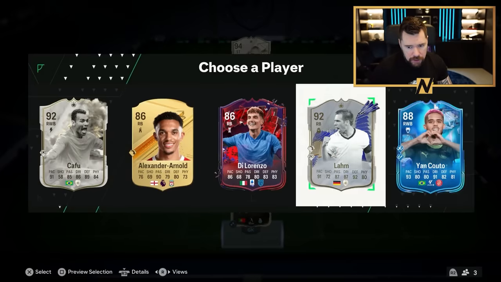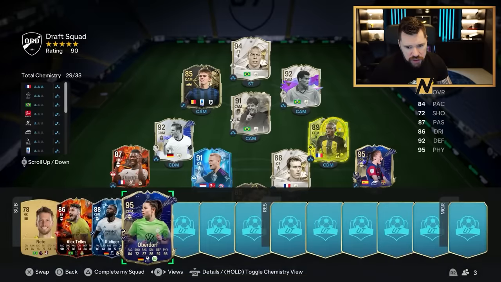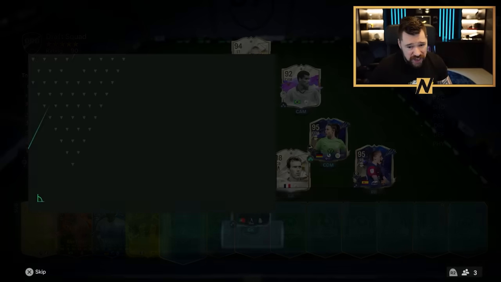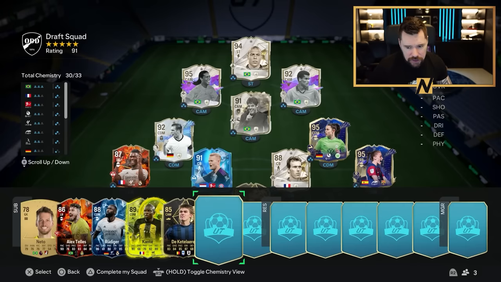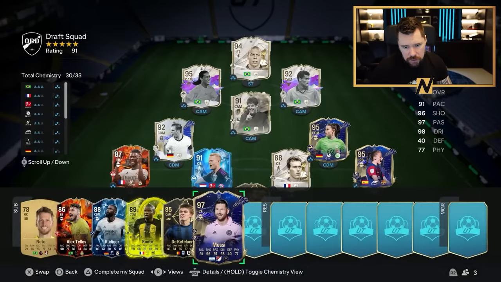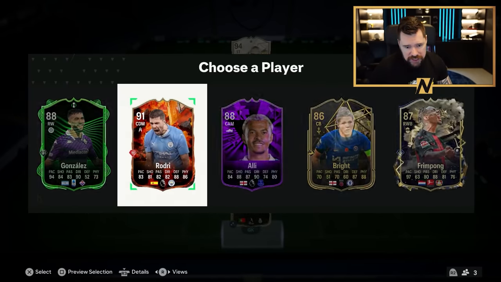I think Philip Lahm can go in that DM spot. Quite nice. We'll take Oberdorf because she can go in centre back or DM, I suppose. Damn, this draft. This draft has a chance. Where are we missing 3 chem? It's the goddamn goalkeeper again, isn't it? Oh, come on now. Now, this rating is actually quite huge. I'm going to take the 91 Rodri.